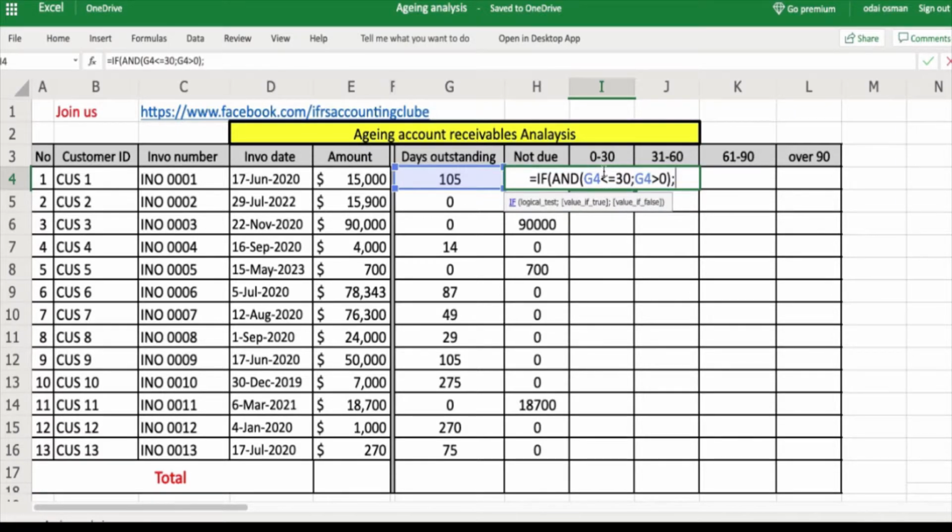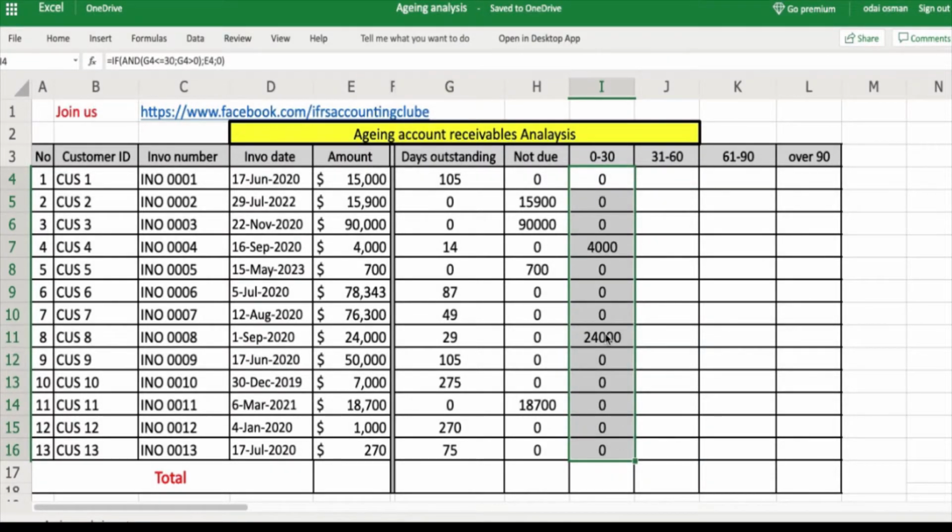If the first argument is true, then the result would be this amount, otherwise report 0, and close the bracket and hit enter. Let's drag down the formula.